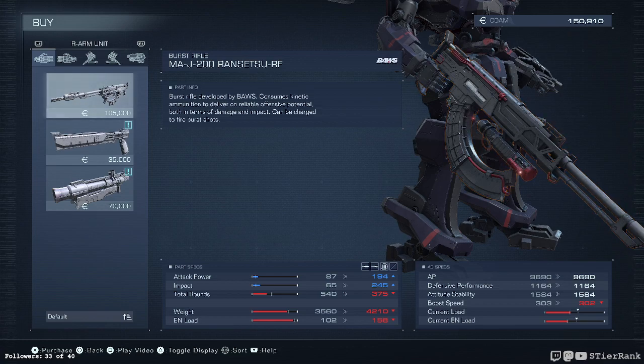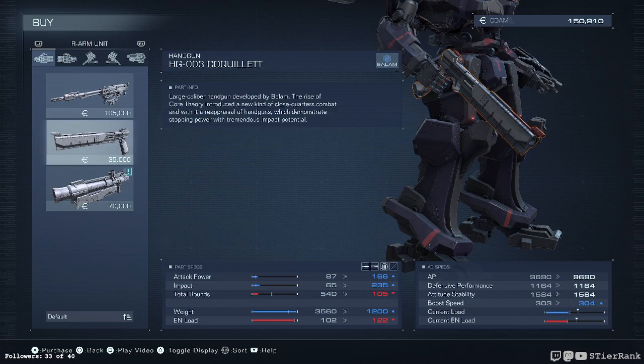So there's this Rensetsu RF burst rifle, developed by Balam, consumes kinetic ammunition to deliver on reliable offensive potential. Both the damage and impact can be charged to fire burst shots. Oh, wow. This handgun, large caliber handgun. Rise of Core Theory introduced a new kind of close quarters combat with it, a reappraisal of handguns, which demonstrates stopping power with tremendous impact potential.